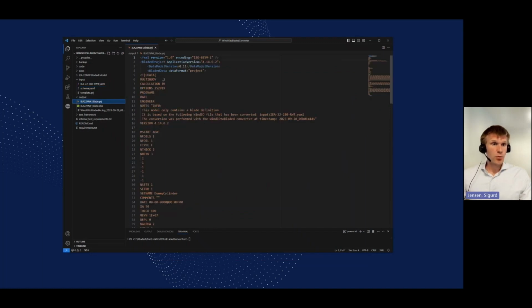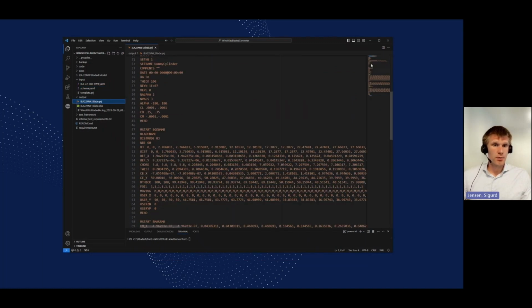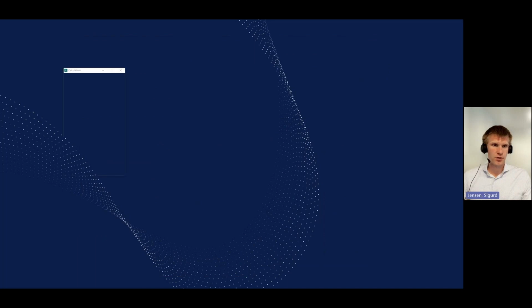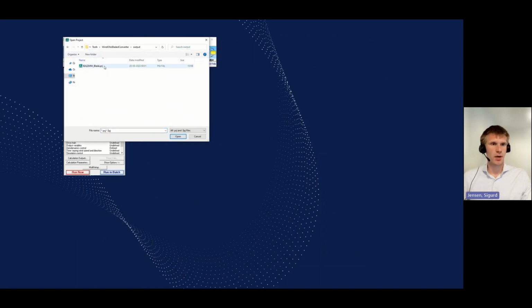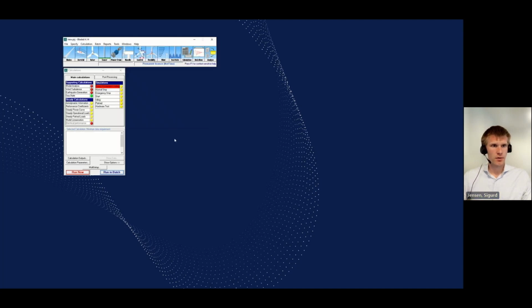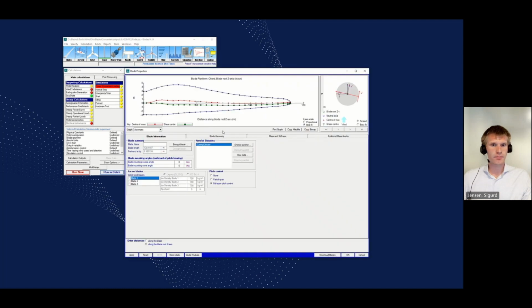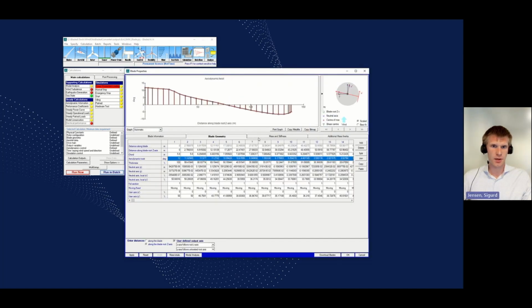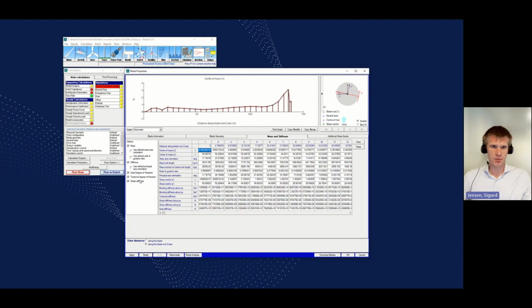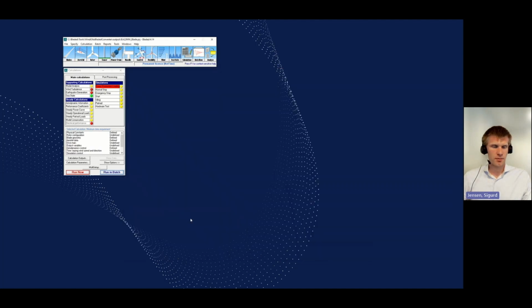So if we look at the outputs, we can see that there is a project file output, and we can try to open it. This is only converting the blade, but we can inspect that. We can see now that the blade is fully defined with twist and all the mass and stiffness properties as well. So that is sort of that.